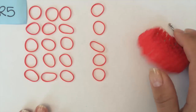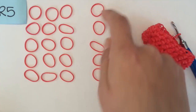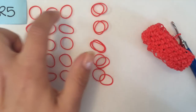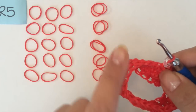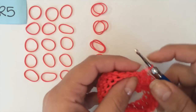Now for round 5, I'm going to do decrease. So I'm going to do 3 single crochets followed by an invisible decrease where I'm adding my extra band. So 3 single crochets followed by an invisible decrease. So I'm going to go in my first 3 chains with 1 band. At the end of round 5, you're going to have 20 stitches.